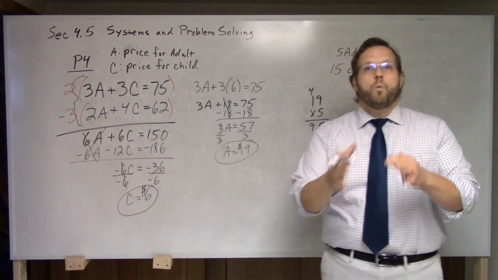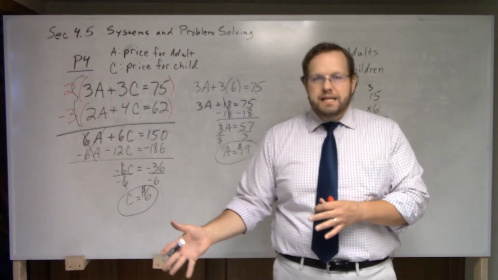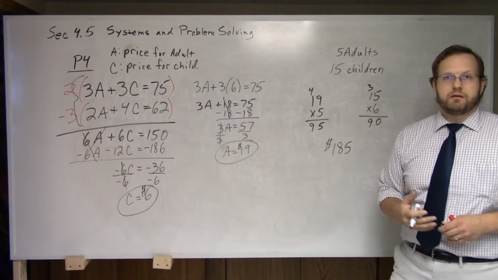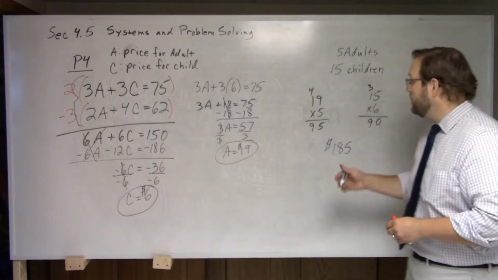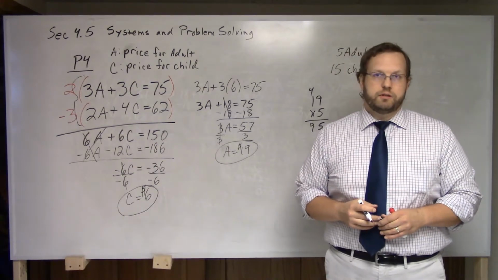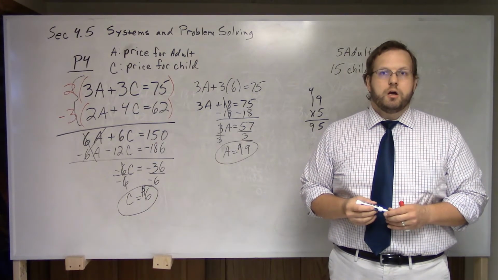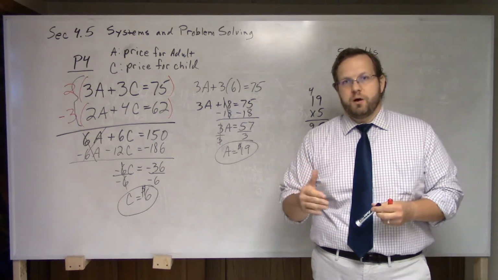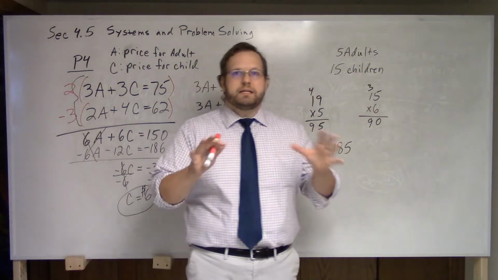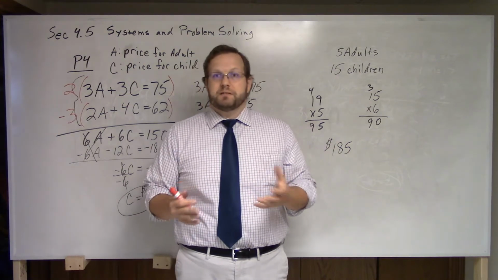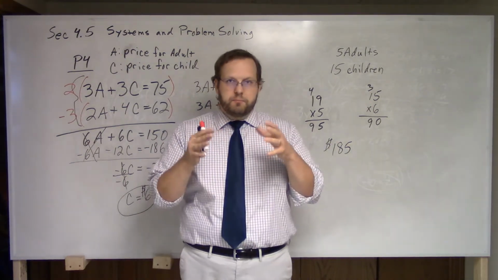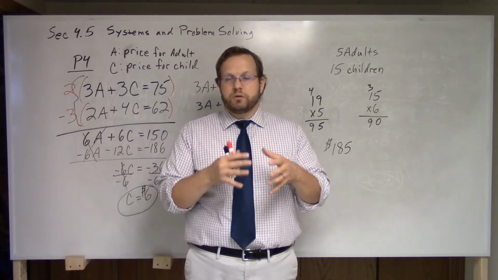No. When would we use that deal? Why are they even making it if it's cheaper just to do the normal price? What if we had 20 adults? What if we had 20 times 19? Then we have a pretty darn good deal if we just go with the $200. Okay, so we have to always think about what's happening. Yes, we have a sale, we have a deal. Get these two and you'll save. Sometimes you're not really saving. So it's just that awareness and that breakdown that can show us what's really going on.